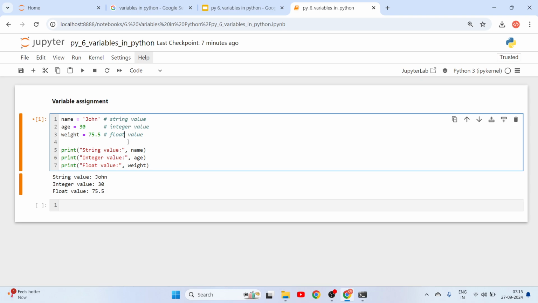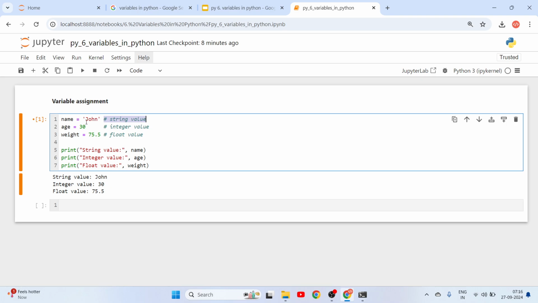Another interesting thing, or I would say the easier thing in Python compared to a programming language like C, is that in the case of C, you need to declare what that particular data type is. So if name is John, you have to say that name is going to be a string. For age, you have to say that this is going to be an integer. Weight would be a float. You have to declare all those things at the top itself. So the data types of the variables should be declared. But in the case of Python, it automatically detects the type of that particular variable.